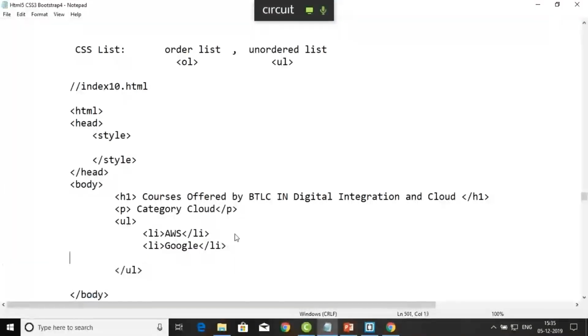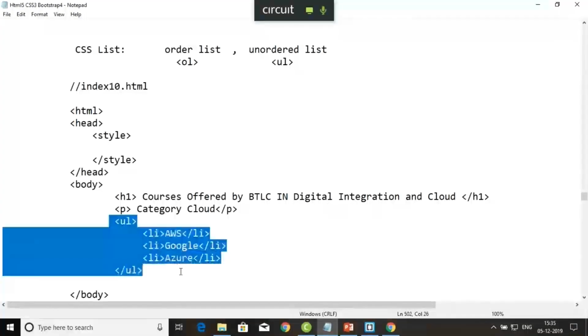And in the third, you can use Azure. These three clouds are generally used a lot, in the admin domain as well as on the developer track. These three cloud domains are used in the industry a lot. So I create an unordered list for this cloud category.